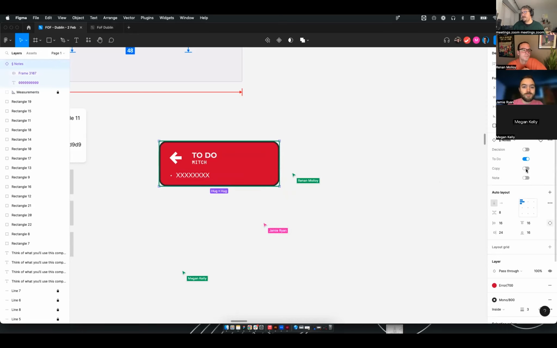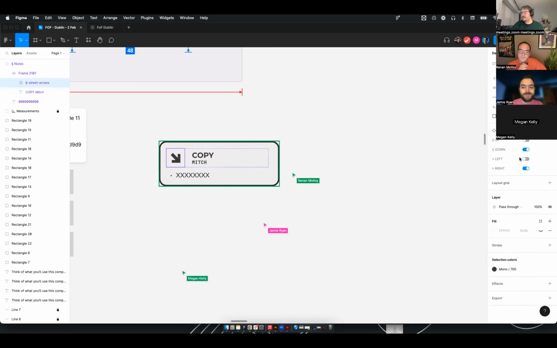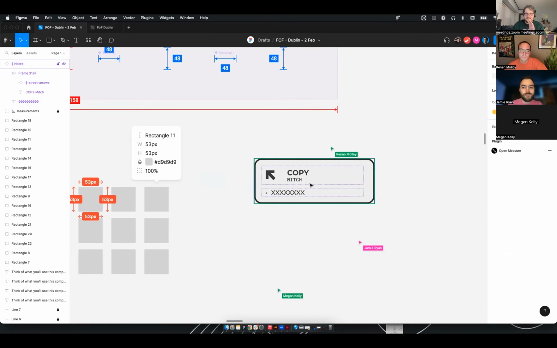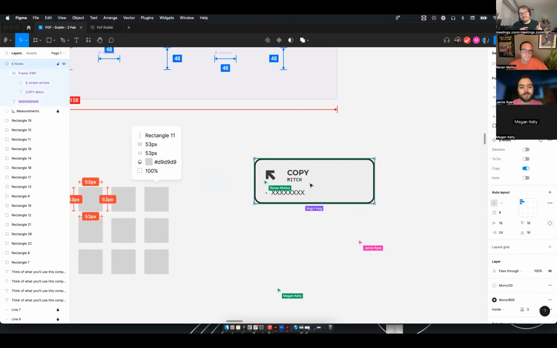So I can swap these out with just this little switch. And then I can also go in and change this arrow to say it's actually going to be pointing up and to the right, or just up, or up and to the left, or whatever I want it to be. The only little trick of this particular component is it has a little arrow that changes depending on where you're looking. So if I need it to be on the left of the thing, I can go look that way. But you could do a lot more.